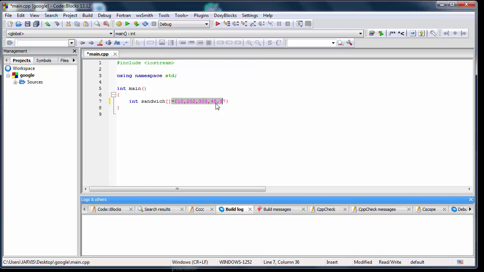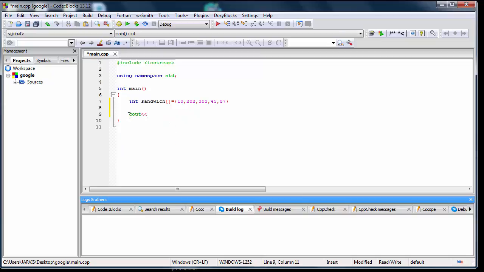Okay, so now that you have declared and initialized an array, you can perform different operations. For just printing out the array, you can use a loop: for, take a variable i equals 0, i less than 5, i plus plus. Let me just tell you this first. Whenever you initialize an array, your compiler always starts counting from 0. Let me put it like this, it would get more clear.